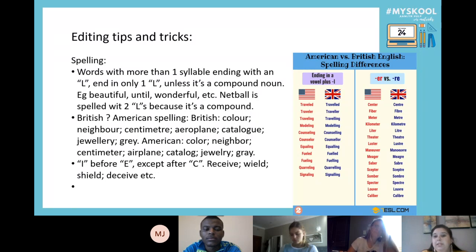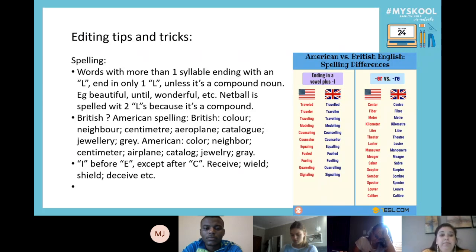There are many other words that follow the same pattern, okay, that you can have a look at, the British versus the American spelling. If you want to go on Pinterest or on Google and type in British versus American spelling, they will give you lists of words that are spelled differently in America.